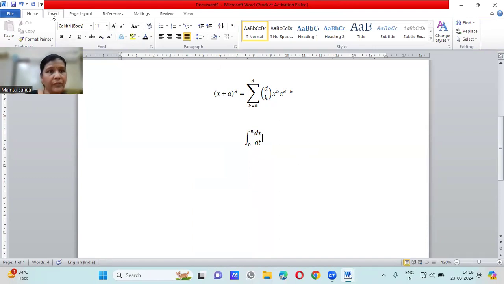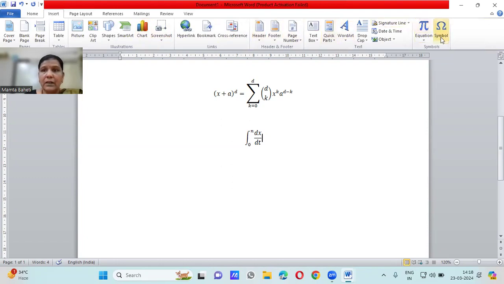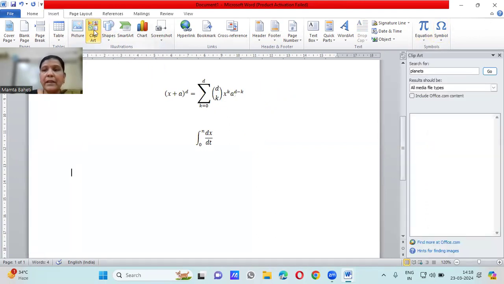So this was one thing. We have learned symbol and equation. Now I want to have certain clip arts and pictures. To make my diagram, or my document, more effective, I may use certain options that are available in your Office installation, or you can get them from the web.